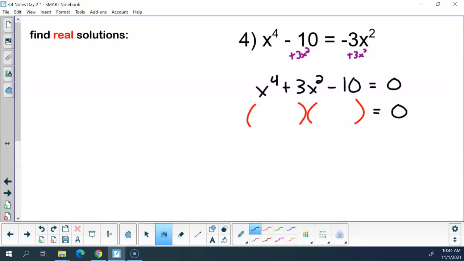Oh, the 2 cheeks. Okay, first part of each of the parentheses. X squared, X squared, right? Because we need to get an x to the 4th. First part of each parenthesis. Okay? Two numbers that multiply together to be -10 and add to be +3. Do we agree? Yep. Okay. Does it matter which one is which? No? Okay.